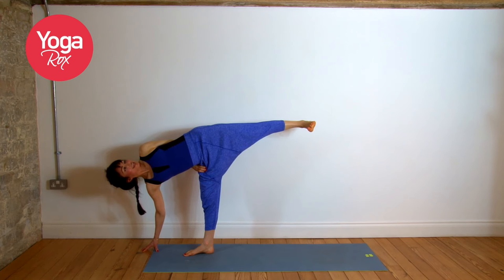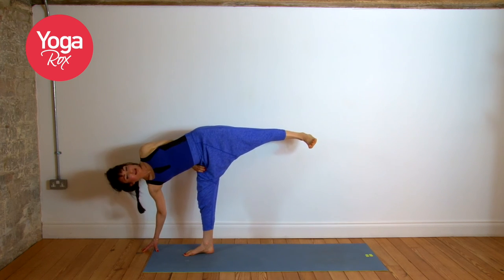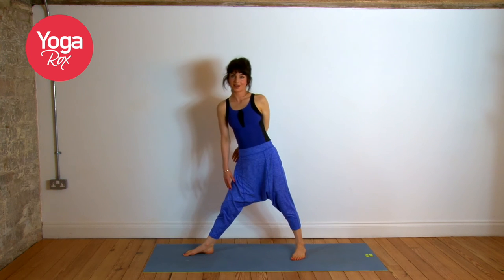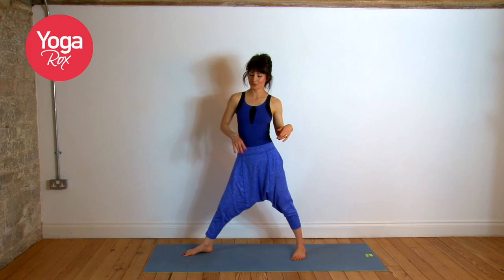Soften the face, let any tension go. Remember, it's not about the end goal, it's about your intention along the way. It's about the energy and the attitude that you cultivate on your mat. Meeting challenges with positivity, with openness, with love for yourself. Don't beat yourself up. Exhale. Bring that foot down. Nice. We'll do the same thing on the opposite side now.